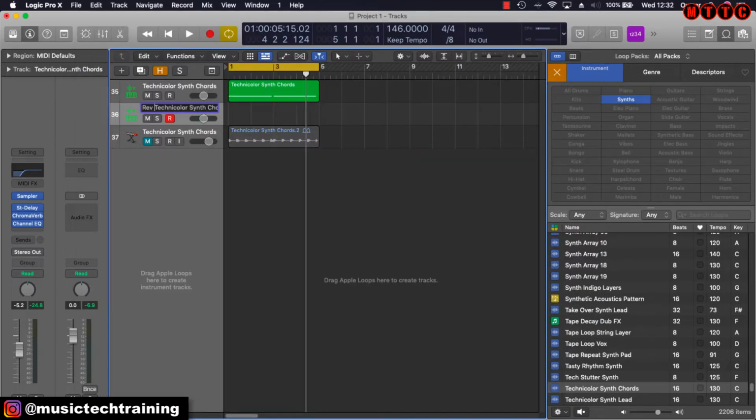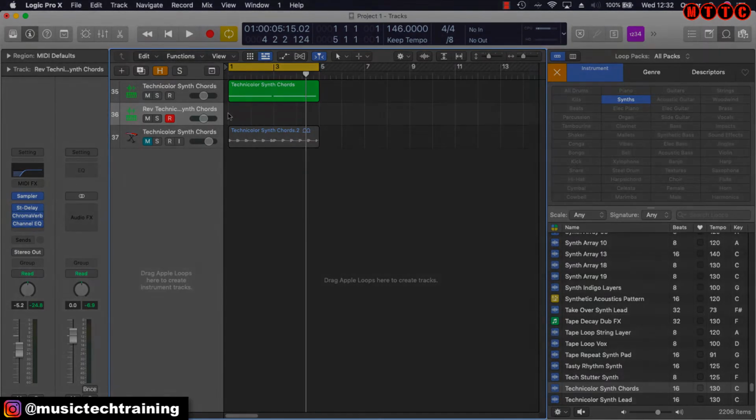Let's just add reverse so we can identify what's going on. I'm going to add some new effects onto the channel strip just to give some variation, and then we're going to combine the two production elements and then go from there.